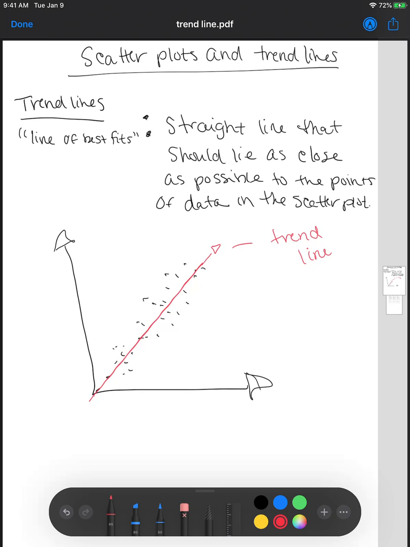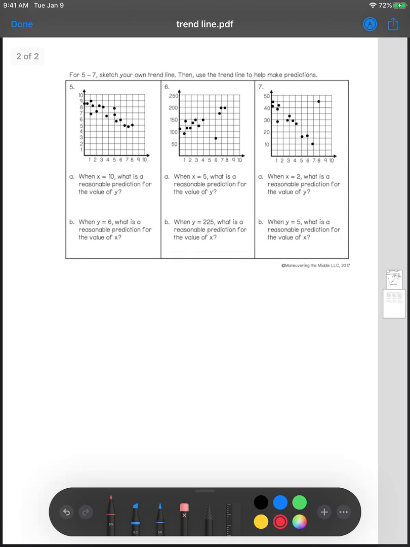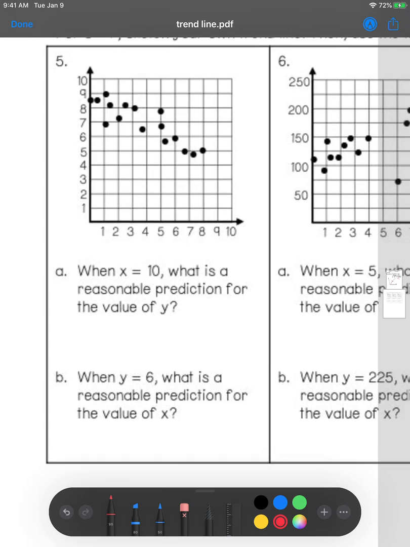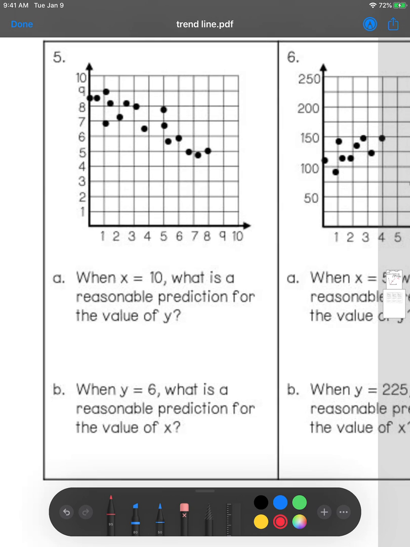And I'm going to show you this down here. So if you go down here, this is also in your practice part of Schoology for today. So if you want to follow along on that page, that would be great. Kind of cut and paste this into your journal for Miss Rice's class, so that I know you followed along. All right, so on number 5, we're going to draw a line that best fits.